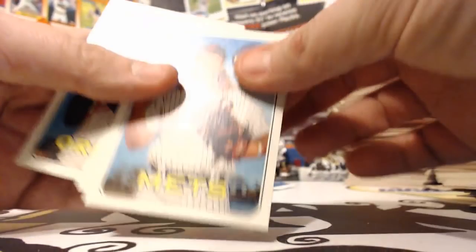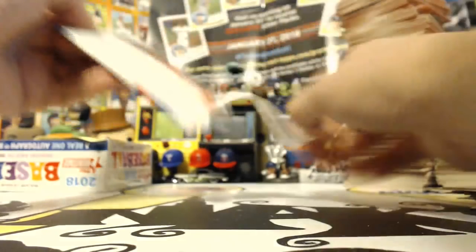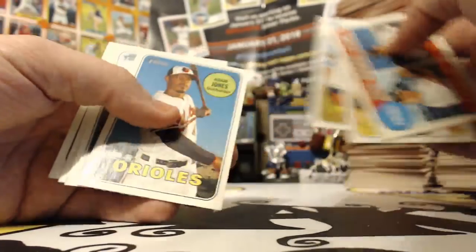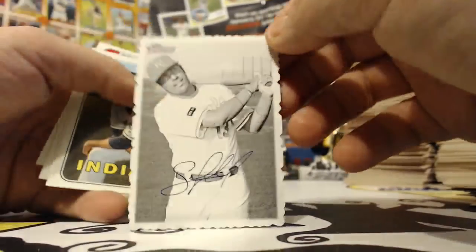Francisco Mejia rookie, Syndergaard. All right, last pack of box street. All right, Salvador Perez, Decaledge, Kansas City.